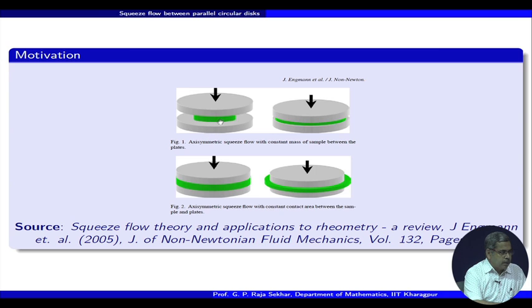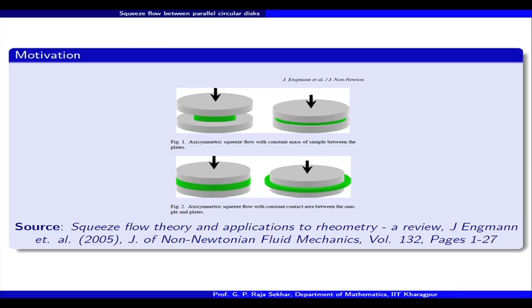Typically, squeeze flow has applications in devices where you have such configurations. There is some material and then you apply some force, so it gets squeezed and, due to the corresponding flow, you get the liquid like this. There are a lot of applications, in particular filters and some industrial dampers, where lubrication typically plays a vital role. Today we are going to discuss the squeeze flow.